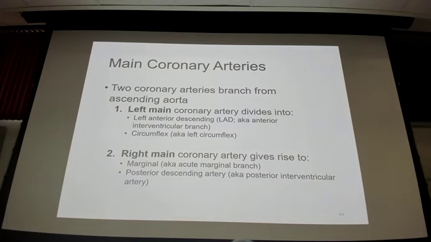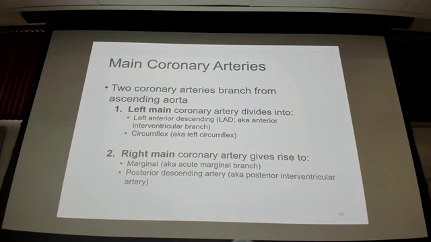So coronary arteries, those two ostia that come off of the aorta are the main branches, the left and the right coronary arteries, okay? The left turns into the left anterior descending. What does it sound like? It's on the front part of the heart going down, all right, exactly. Circumflex, what does it sound like it does? Goes around, and it exactly does, all right? Right main, and then there's the right marginal. It just says marginal, but in most diagrams, you're going to see it as the right marginal artery, not just the marginal artery, because there is a left as well. So just maybe make that note so you don't confuse yourselves. And then the posterior descending. Okay, what does it sound like it is? On the back, going down. Exactly, right?